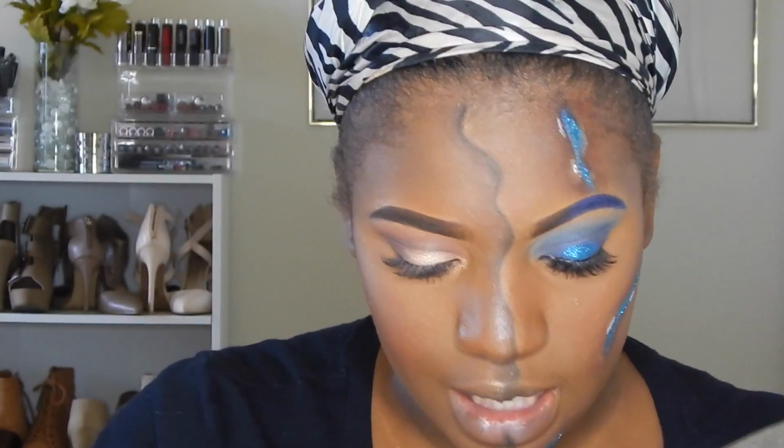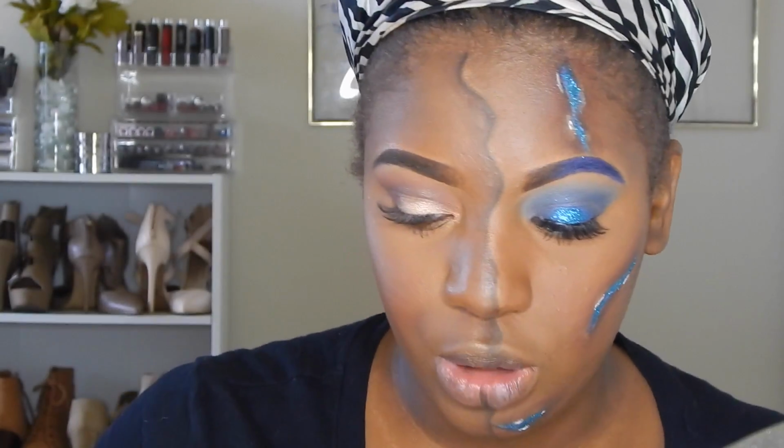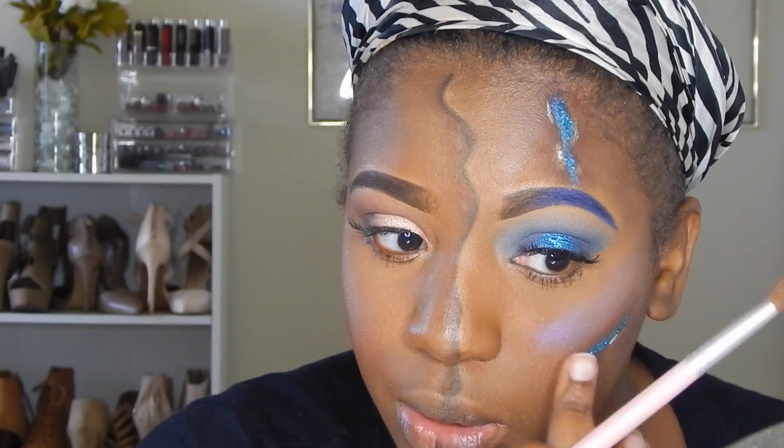For highlight on this side of my face, I'm gonna take 1675 Glow Up, and I'm also gonna take a blue eyeshadow. So I'm gonna take Glow Up first and apply that on my cheeks here. And this is more of a purple hue. So then I'm gonna take a blue eyeshadow, preferably the one I used on my lid, and go right on top of it to give it more of a blue tone highlighter.